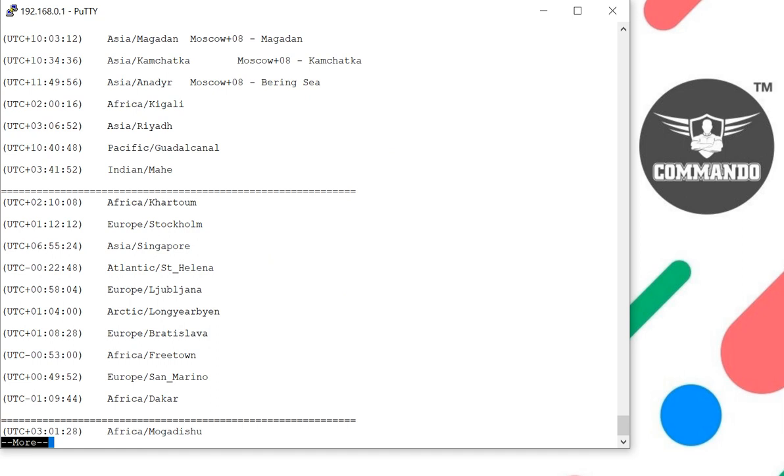We recommend that you use manual configuration only as a last resort. If you have an outside source to which the switch can synchronize, you do not need to set the system clock manually. So you can use NTP. NTP is designed for clock synchronization between the devices in the network.